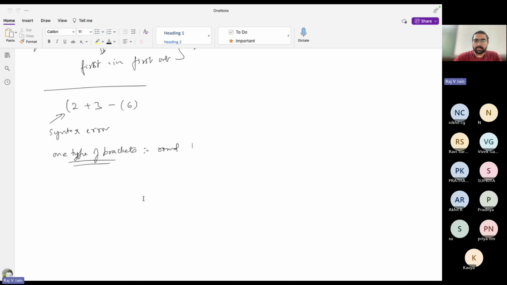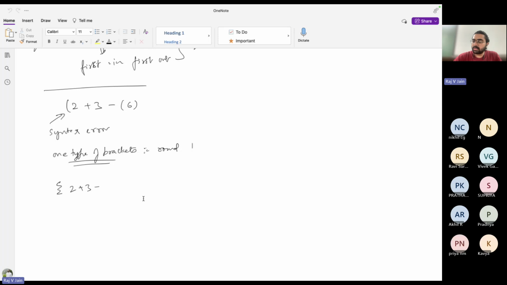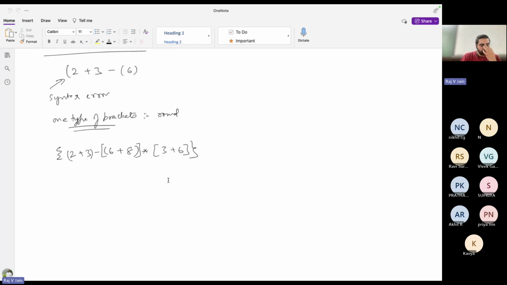Let's say you have something like 2 plus 3 minus 6 plus 8, into 3, or a bracket like this, into 3 plus 6, and then let's do something like this, and like this. Okay.